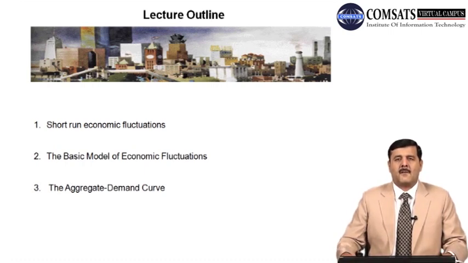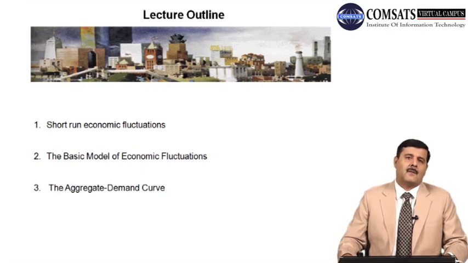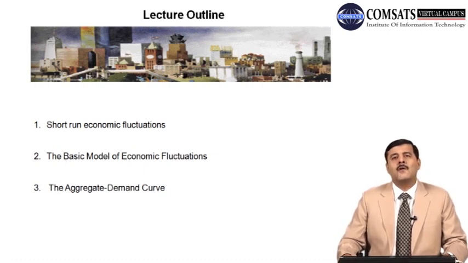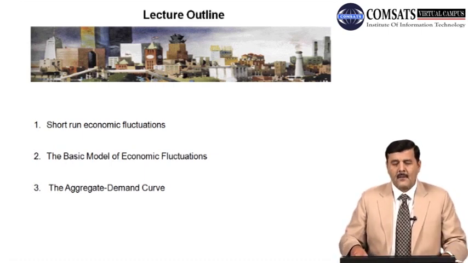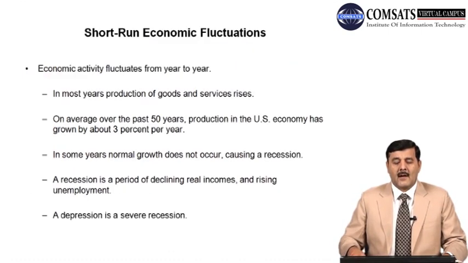We'll first talk about the fluctuations, then the model which economists use to explain these short-run fluctuations. उसके बाद हम बात करेंगे जाके, we'll talk about the one side of the market or the model, which is the aggregate demand of an economy. तो शुरू करते हैं. We'll start describing short-run fluctuations, economic fluctuations in the economy.